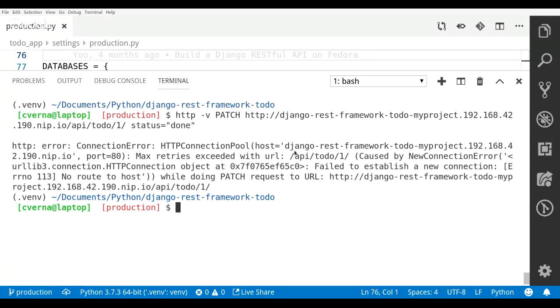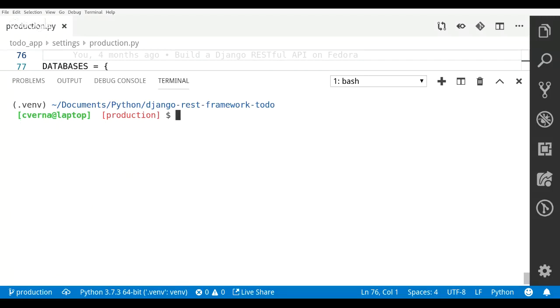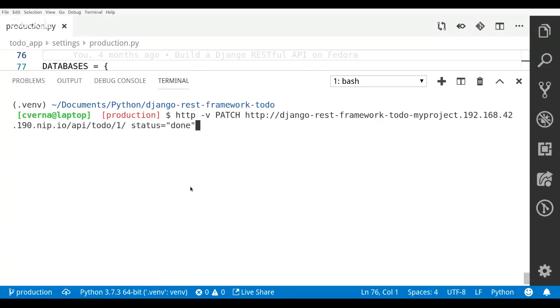And it failed. Oh, okay. I'm not using the correct address, sorry. So with the correct HTTP URL, that should work.